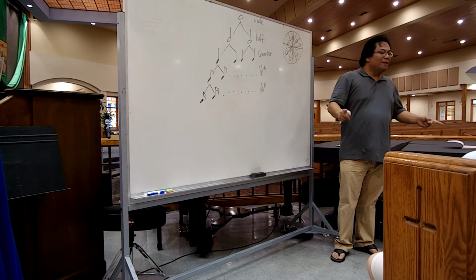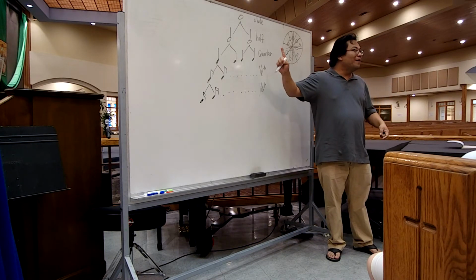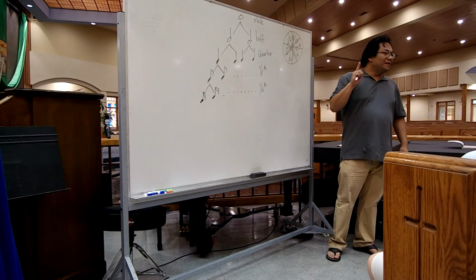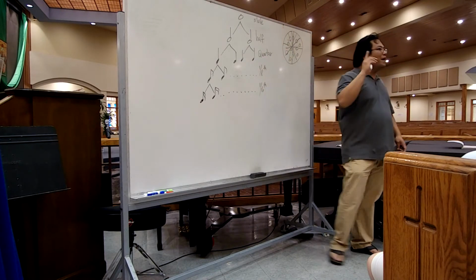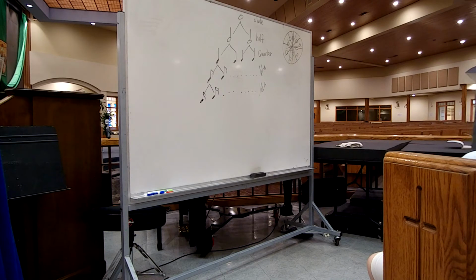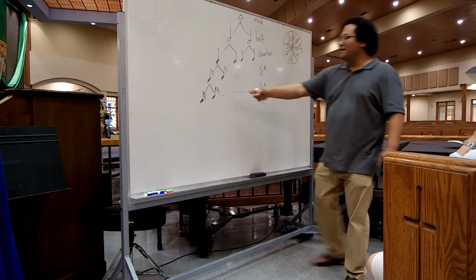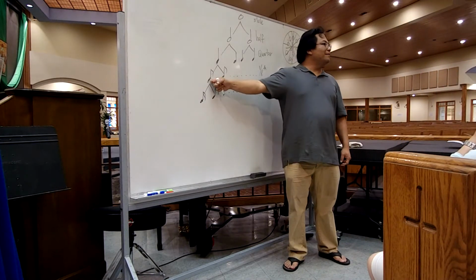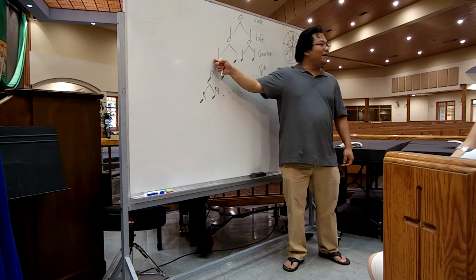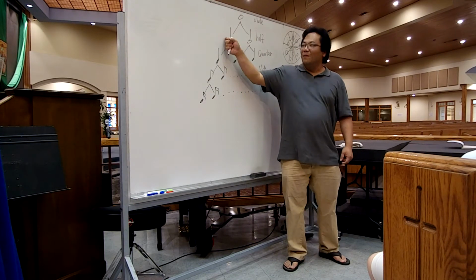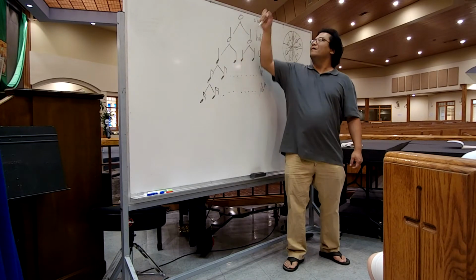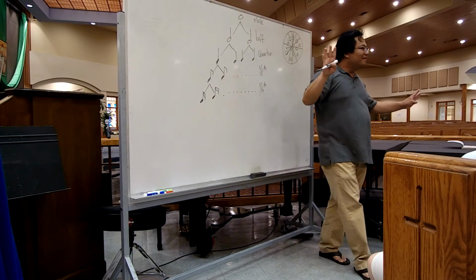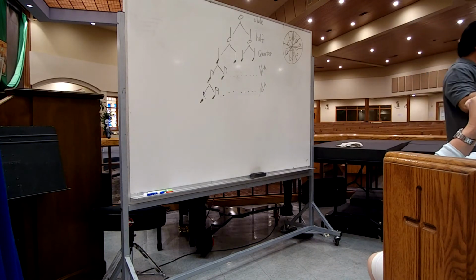Now, going back up, what is the pattern? Going down, from the top down, I could say, oh yeah, the pattern is you just half it. Going up, what is the pattern? Raise your hand. Double it. You double it. Very good. You double this. 2 of this make 1 of that. 2 of this make 1 of that. 2 of this make 1 of that. 2 of this make 1 of that. Okay? Everybody understand so far?